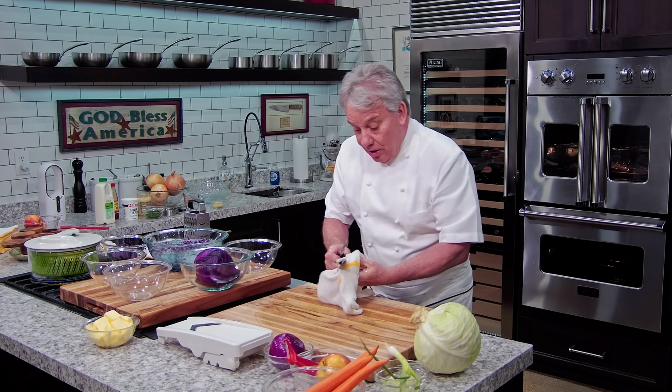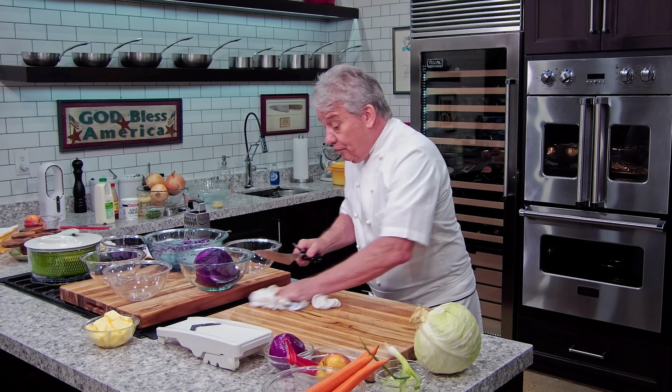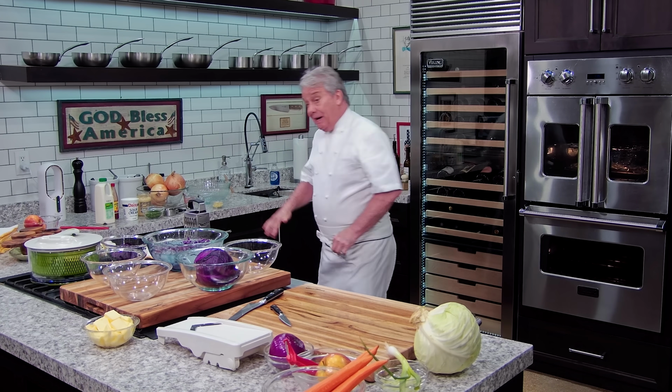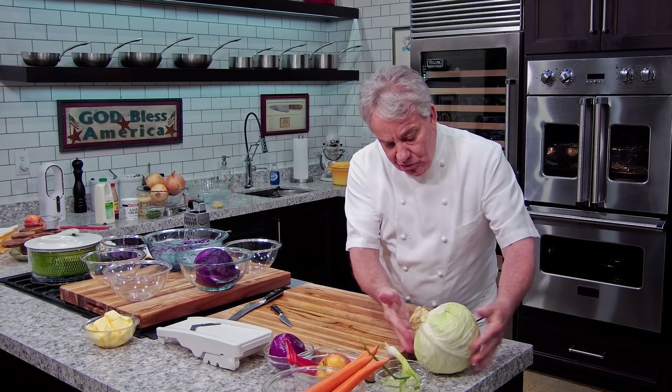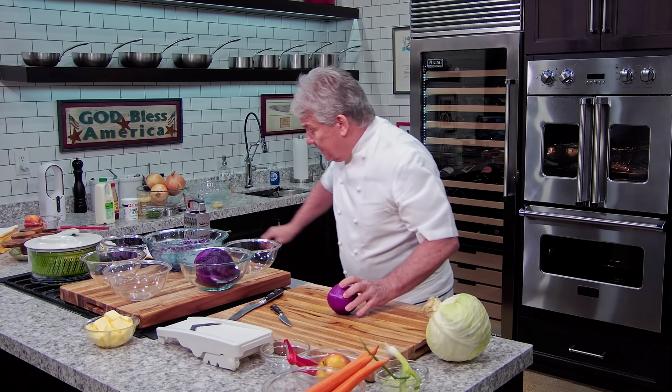So let's clean up. Remember, every time we finish with one item, now I'm going to do more, of course. I'm going to do at least a half of that red cabbage. But I just don't want to spend too much time. We'll do exactly the same thing with the white. The onion, same exact thing here, my friends.